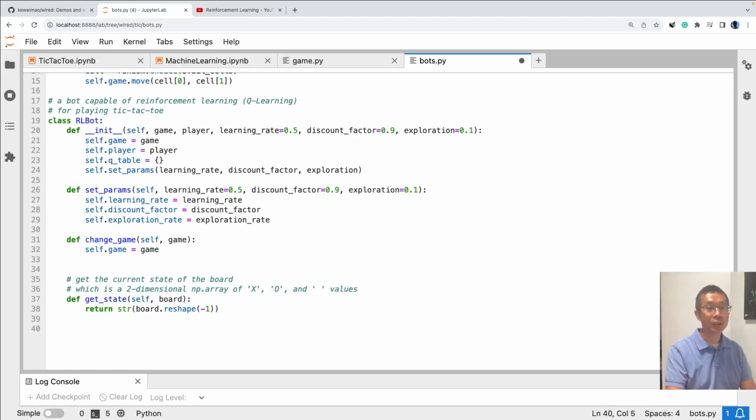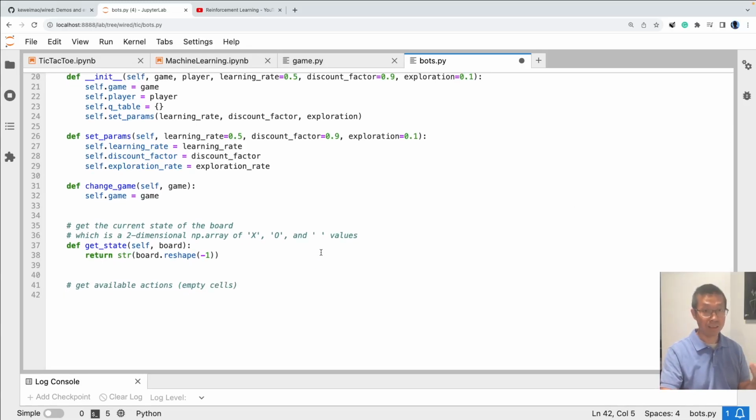Now we know we can get the current unique state of a board. We can also, as we discussed, figure out the index for the available empty cells. So the next function we are going to define is to get available actions for empty cells, because these are the cells that the bot can play, according to the rule.